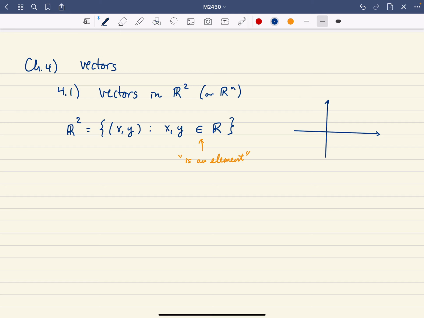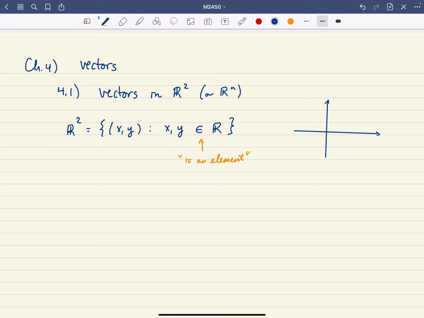Rn, more generally, you can think of as the set of n tuples. So R3, for example, is the set of triples. R4 is the set of quadruples. Rn, in general, is a set of n tuples, where each of the coordinates is an element of the real numbers. And even if you can't geometrically make sense of that object, it makes perfect sense to talk about it mathematically. R4 we could just talk about as the set of quadruples, X, Y, Z, and W typically, where each of those elements is a real number. Even if it doesn't geometrically make sense, we can still talk about things like adding vectors and so on. So that's what we want to get into, talking about vectors in R2, what it means to add, and so on.